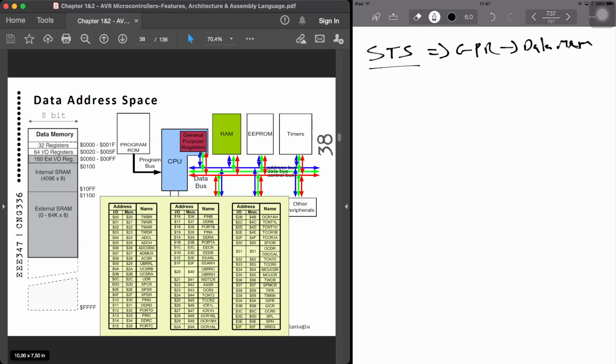This is a store instruction where we get the GPR value and store it somewhere in the scratch pad or data memory, any part of the data memory. So the instruction is STS.